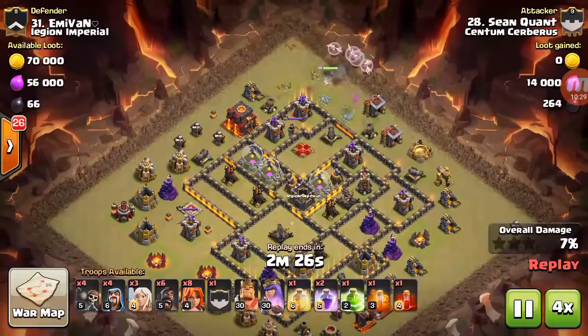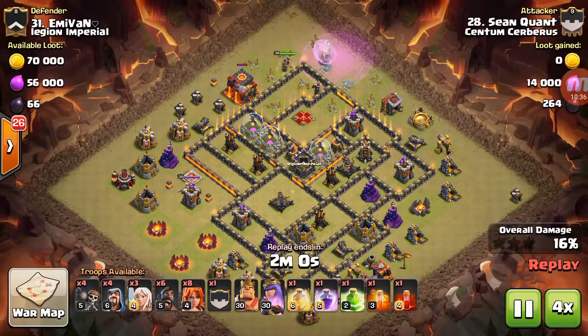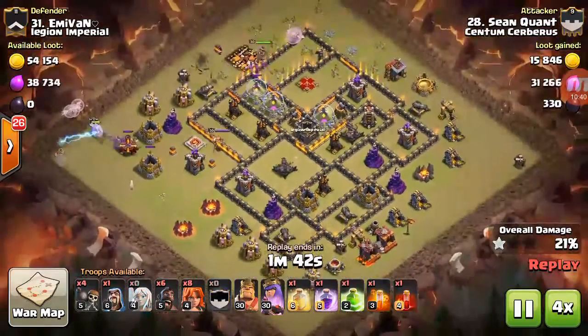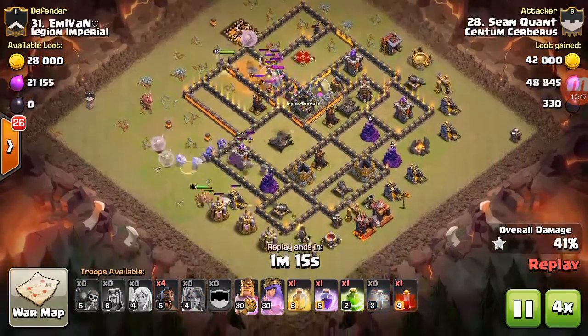Rage the Queen at the right time, right now she's been aggroed. Let the Queen commit to an area, fine. She committed to the up and around. Drop a Helper Wizard, clear out some junk structures, drop the bowlers, drop some hogs, drop the rest of my troops. Here come the wall breakers, boom, into that compartment.